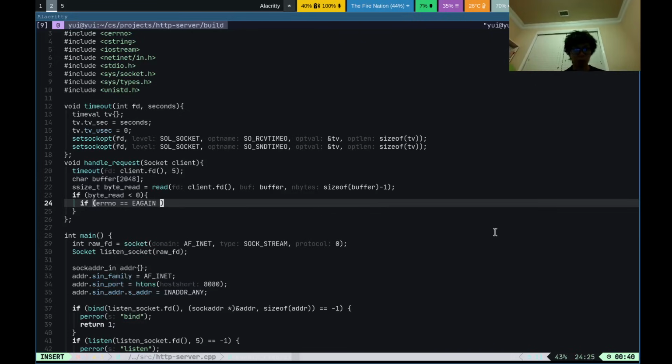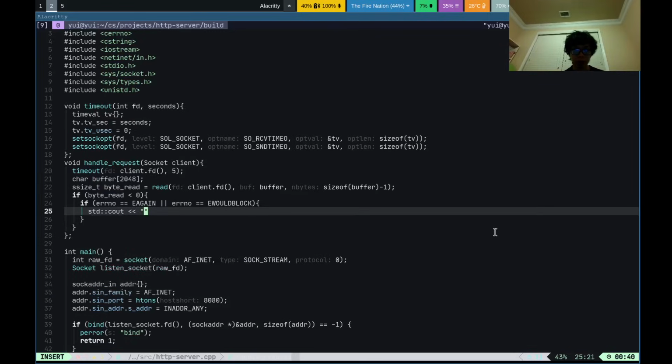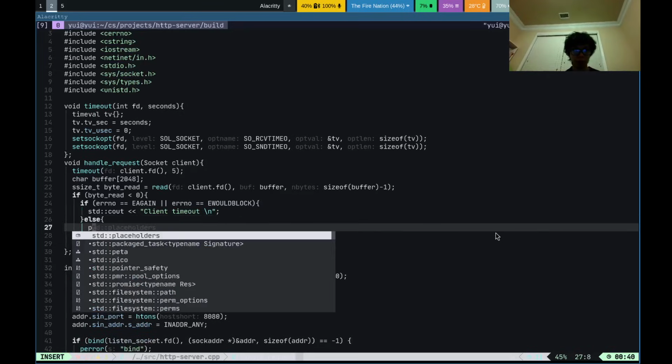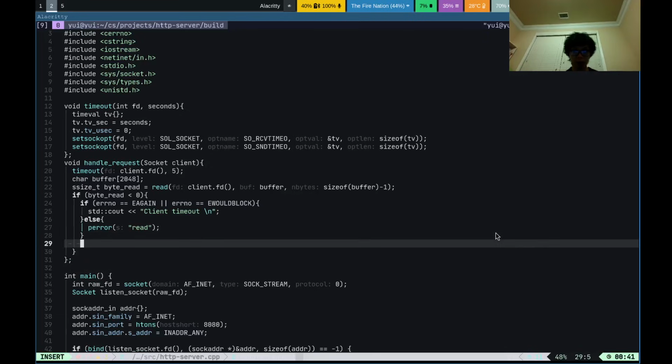The errno can be something called this. So if errno is EAGAIN or EWOULDBLOCK, it is the defined timeout. Else, we don't know the error, so raise the error based on the system and return.